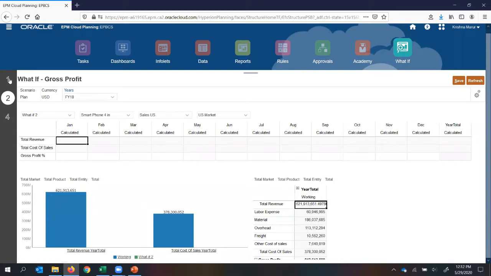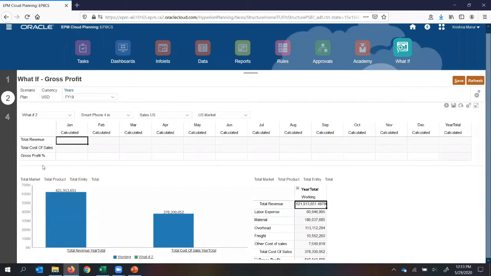What I showed in the demo here are out of the box, but you can definitely build as many custom drivers as you want. The drivers can be sourced from a source system. You can have the drivers being input by the users, or you can even have various formulas or seed them using historical actuals. So you can have as many drivers and whatever kind of drivers you want for your business. There's no limitation on that.